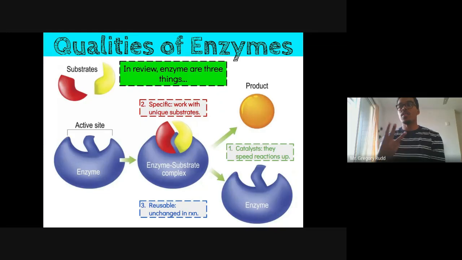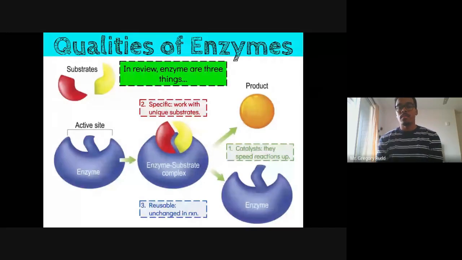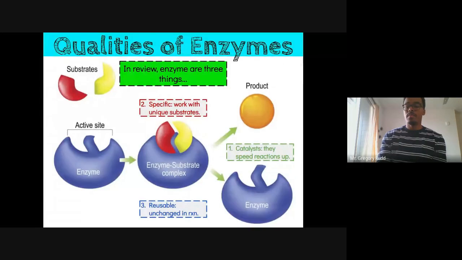All right, so those three qualities are extremely important, and they are what make enzymes such special compounds for biological organisms. Almost all biological organisms make use of at least one class of enzymes that helps them to produce energy, or that helps them to digest foods or to synthesize new products. But enzymes are absolutely essential to life.